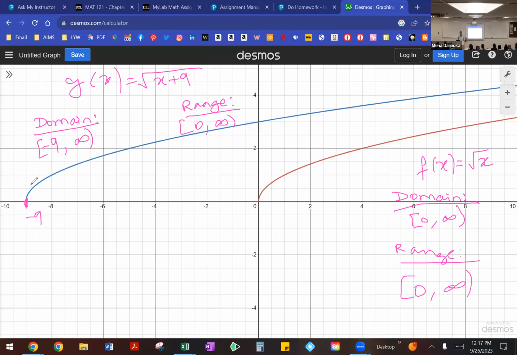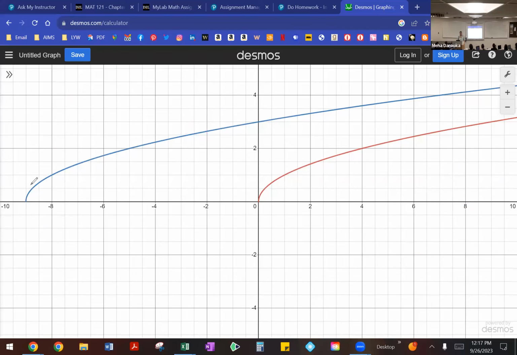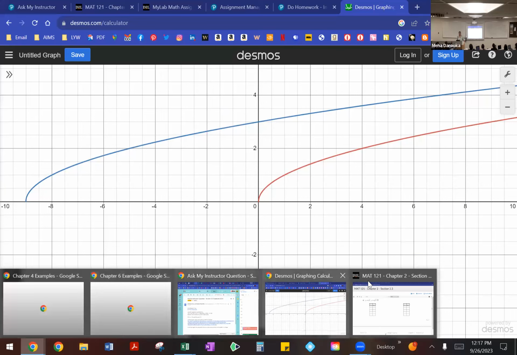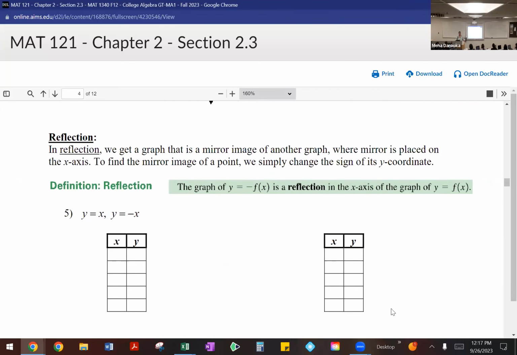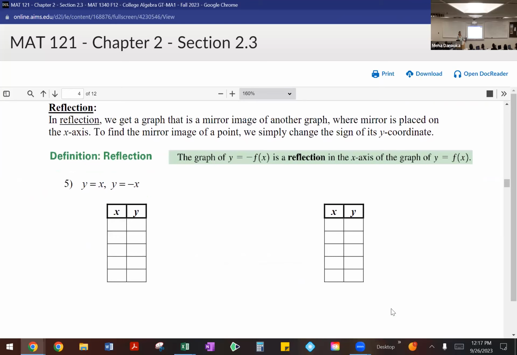So as you guys can see, with each example, it's going to change. It's not going to be a standard, it's not going to stay the same. You will have to look at what your function is, what your parent function was, what kind of transformation you've done to try and see if your domain and range gets affected or not. Now again, remember, these were rigid transformations, so the shape of your graph was not changing. We're doing one more rigid transformation before we get into the non-rigid. So the last one we want to talk about in terms of rigid is reflection.